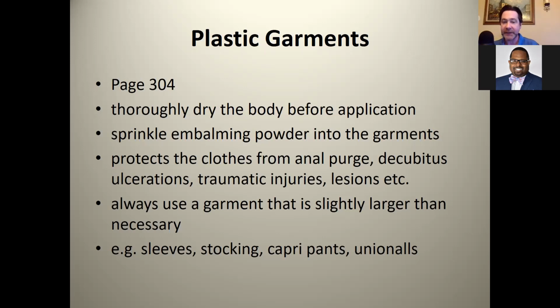And it's not a bad idea to tape it down. There's that really strange law in New Jersey that came out, I would say in 2019. A family went in, viewed someone, and they could see the plastic in the sleeve or something. And they put a complaint in with the State Board of Mortuary Science. And the state board just decided to change a regulation. They said, well, now every funeral home can't just have duct tape to do this. You need to have clear or flesh colored tape.